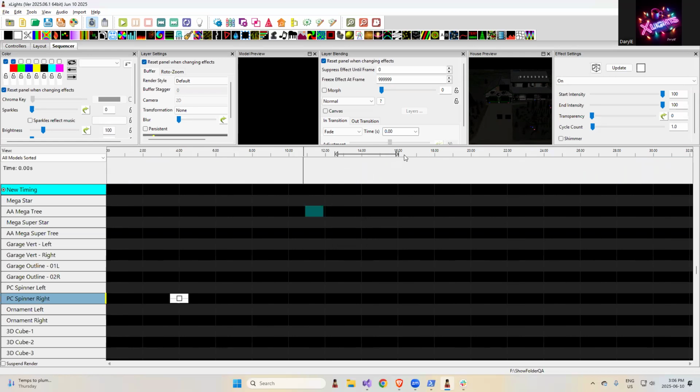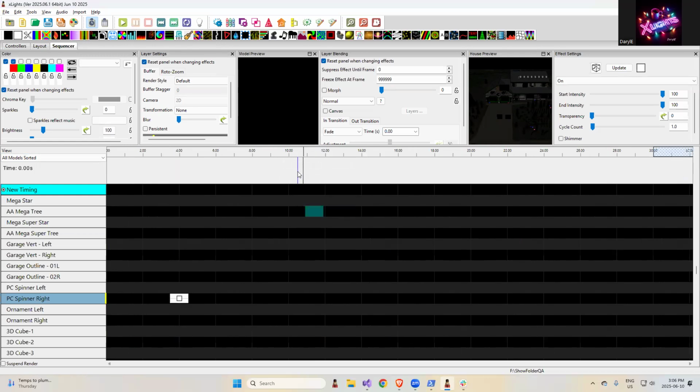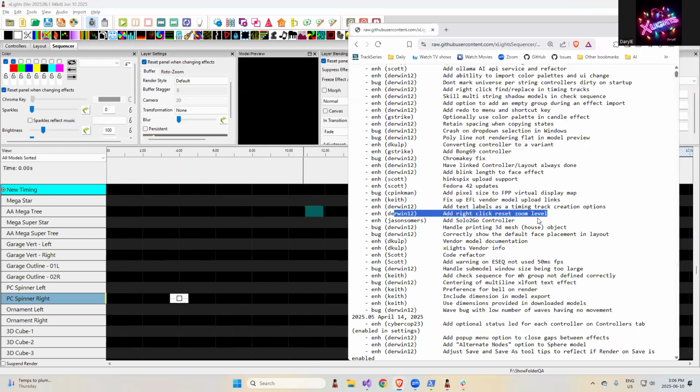I'm going to see if I can figure out if I go like this and right click, zoom to selected. I'm going to zoom into that 12 seconds, whatever I had selected. It's playing now, but right click, reset zoom. There you go. You can also set probably a hotkey or a key binding, so you can make a key do that for you.